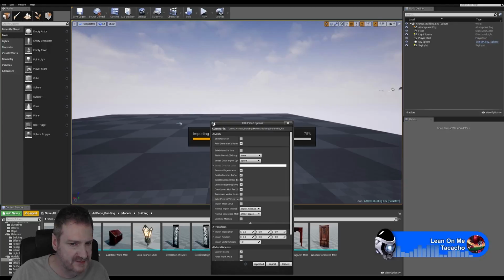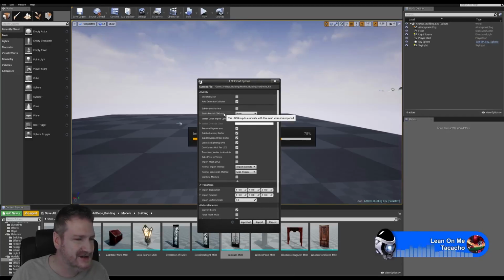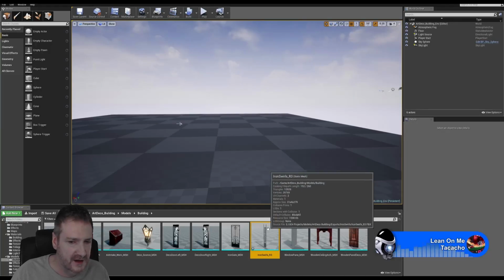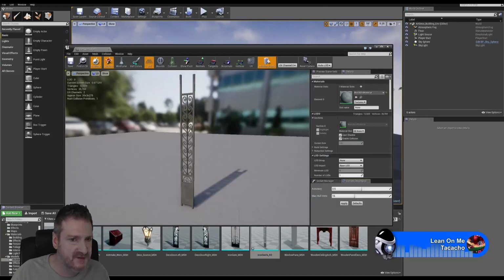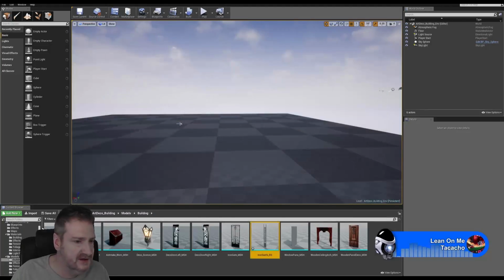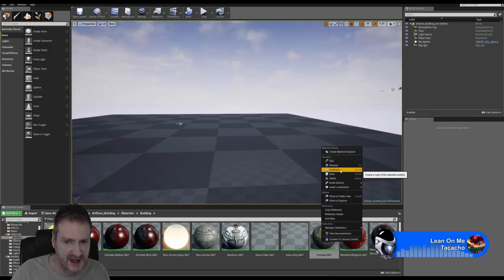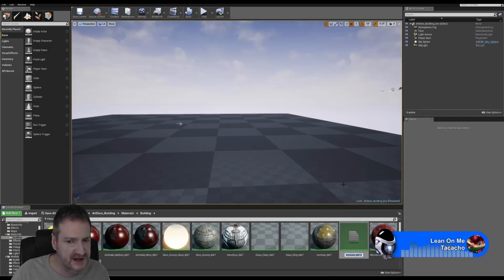Again, because we're not exporting from Max at 000 world space, make sure transform vertex to absolute is turned off or unticked. Okay, it's brought in our model, but it's untextured at the moment, so we have to create a material for it in Unreal. I think the easiest way to do that is going to be to duplicate one that I've already got for the Iron Gate.